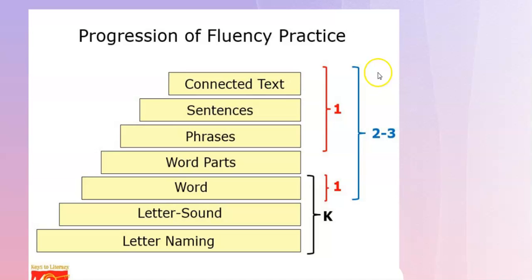If you have a story or a passage coming up next week, and you want to practice some fluency, even with the whole group or with a small group of students, you could take some phrases directly from the passage that you're working on next week and have them practice those phrases several different times throughout this week. That will help them build fluency, and it also has a second effect: it will help them read the story or the passage more fluently next week, which will aid in the comprehension of that. And then, of course, we want to move all the way up to connected text.